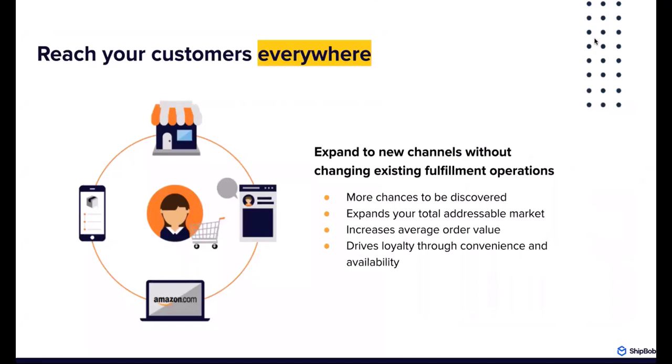Sales channel expansion opportunities — you can reach your customers everywhere. Expanding to new channels without needing a separate fulfillment and logistics arm for each channel is a key differentiator with ShipBob. We work with Amazon, Walmart, and major retailers — both retail distribution and drop shipping — so you can truly reach your customers everywhere. Using an order management software like FlexPoint lets you send orders to certain instances, certain warehouses, and with certain rules, so you can expand and scale on your own terms.